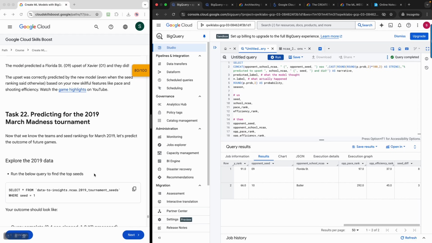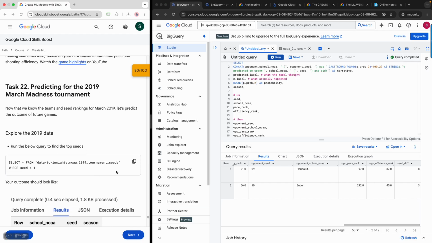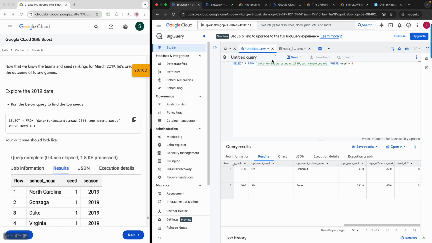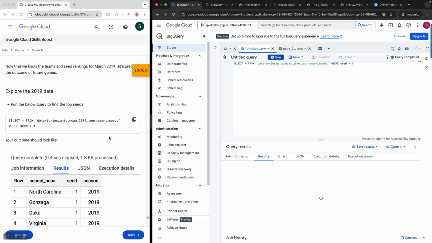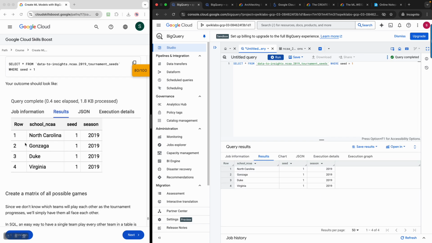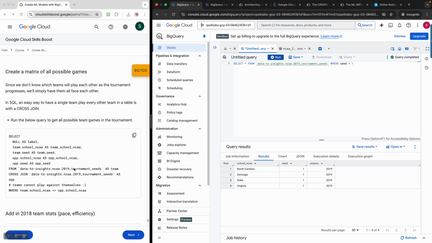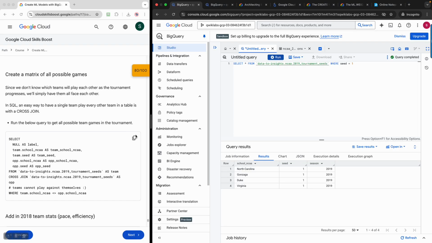Okay, predicting the 2021 March Madness tournament. Task 22. North Carolina, Gonzaga, Duke, and Virginia. Okay, now let's create a matrix as well.